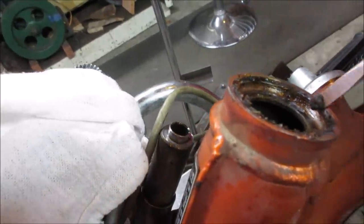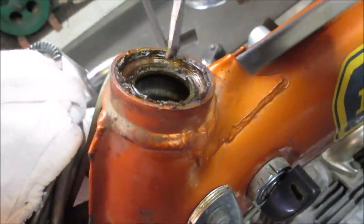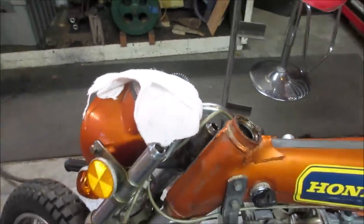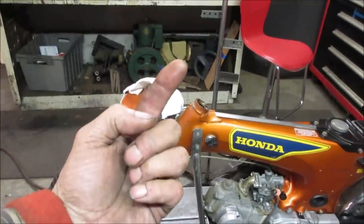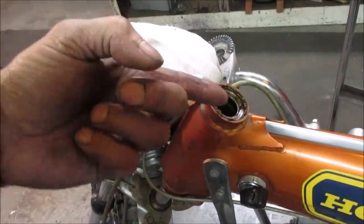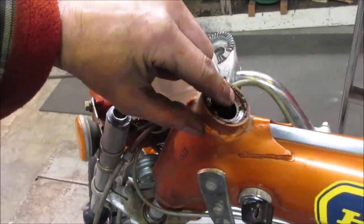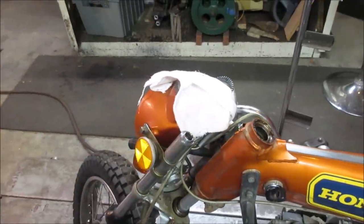And that's where it was just causing it to have those little detents going around. So this one should be able to pop out. You just kind of grab up. Generally, what you do is you take the front end completely off, which I don't know if I want to go do that. You stick a rod up through the center, you tap it, and that race will pop up. It may just come right out real easy. Yeah, you don't want to stick a screwdriver underneath here and bend this lip at all. But I'll try getting it out. If it fights me too much, I'll just kind of clean it up right where it is.